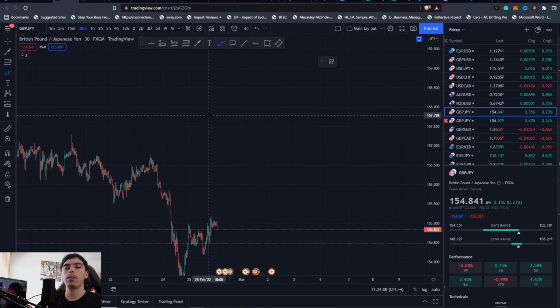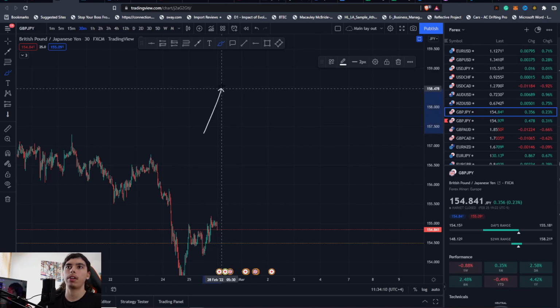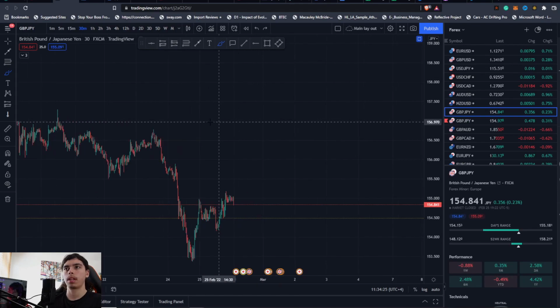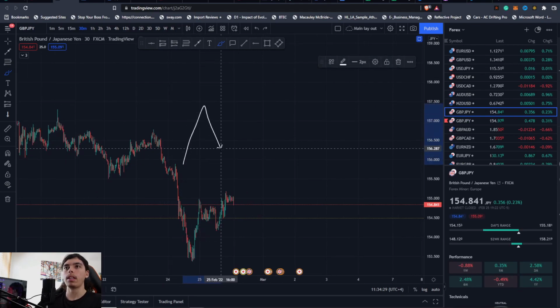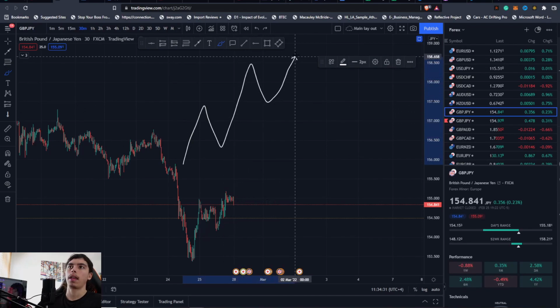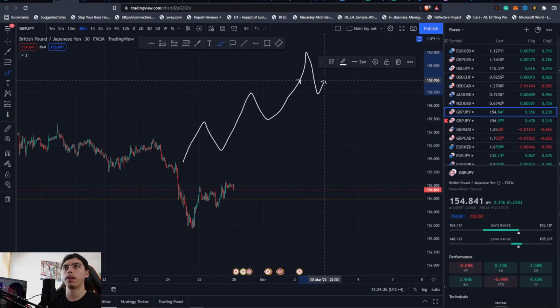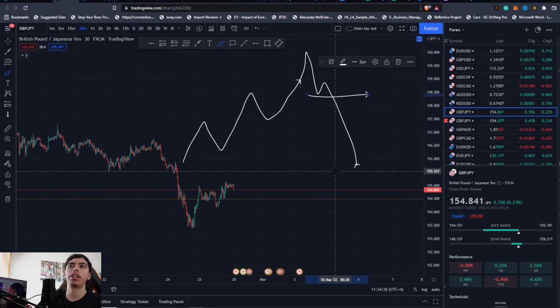So essentially what this is, when we have a sharp move to the upside like so, and then we come down, make something like this, and then that is considered the change of character. But the change of character has to come when you get a sharp move towards the upside, right? So if we're coming in an uptrend, and I'll show you what it looks like, right? So let's say we're coming in an uptrend, something like this. And then here at the top of the trend, we get something that looks like that, boom, and then we see this. This is the change of character.